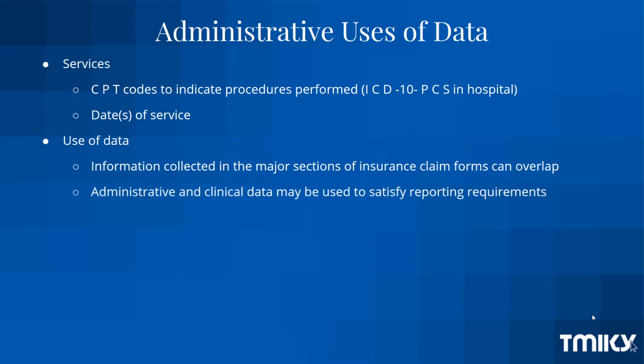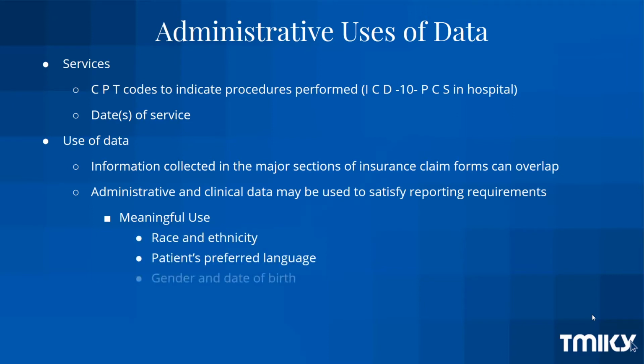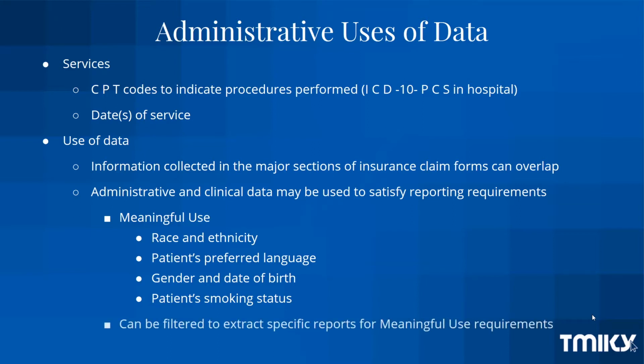Administrative and clinical data may be used to satisfy reporting requirements. The CDA is used for an important piece of the meaningful use legislation and preparing a continuity of care document. Race and ethnicity, patient's preferred language, gender and date of birth, and the patient's smoking status are all pieces of information that are included. It can be filtered to extract specific reports for meaningful use requirements.